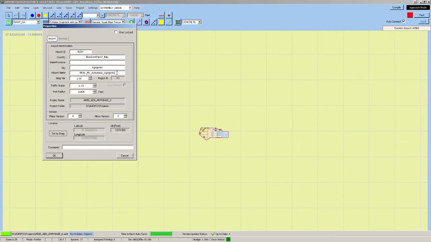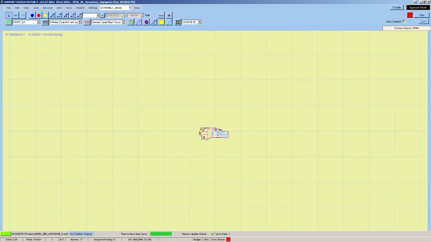Now, once you have put that information in there, you just go ahead and click OK. And it will basically save that information with this AD4 file. So it's now set that way. The next thing we have to do, now that we have our platform somewhat renamed, it's still in AD4 format.